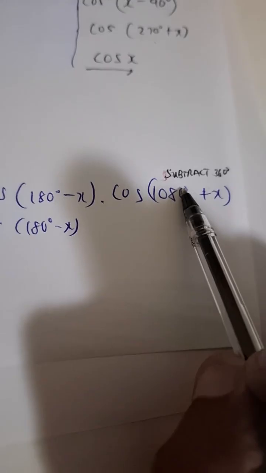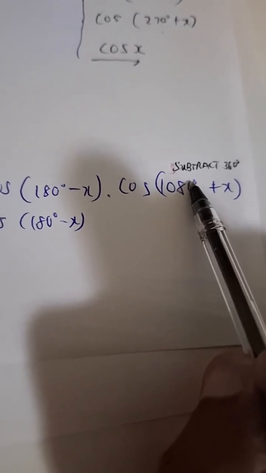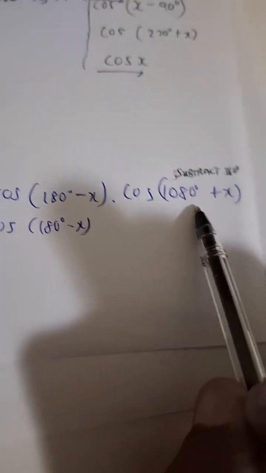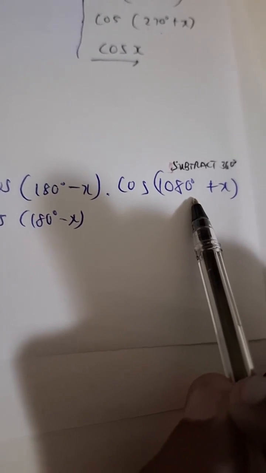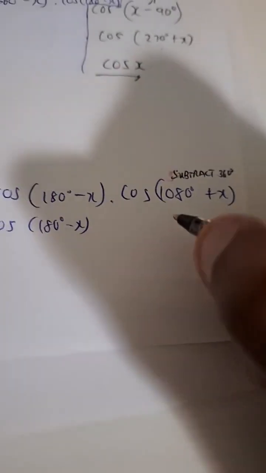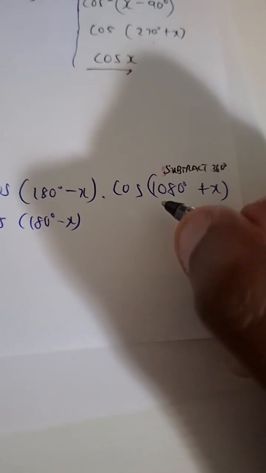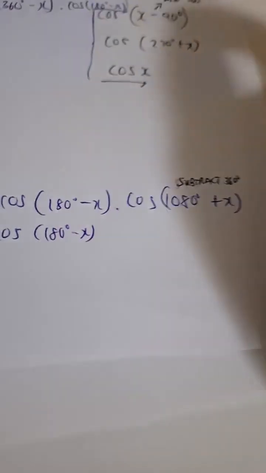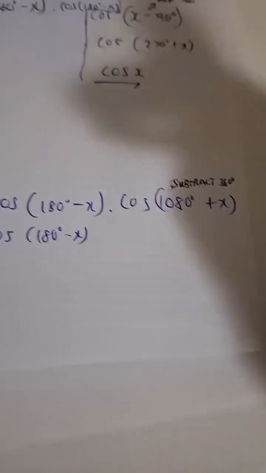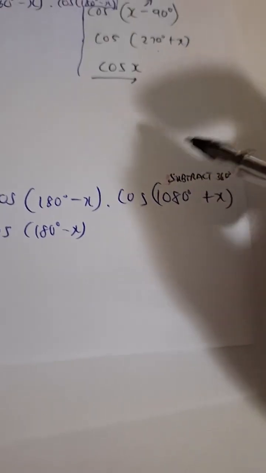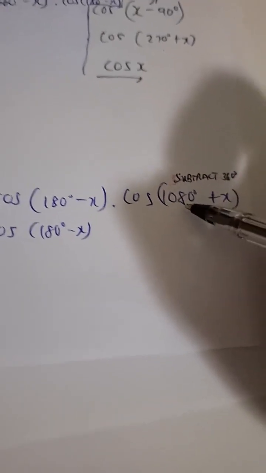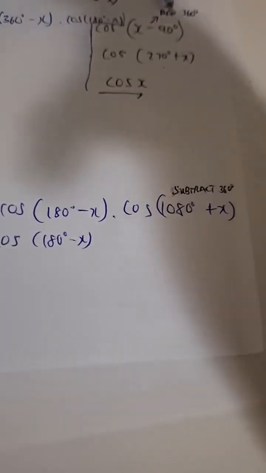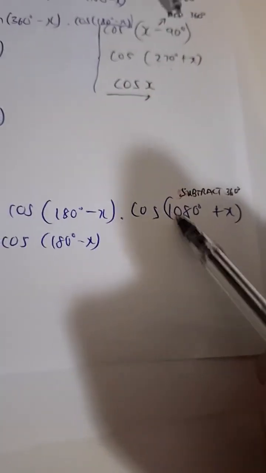So we subtract 360 the first time, what do we get? We're still greater than 360. Then we need to subtract the second time. What do we get? Okay, so we still get 360 plus x, but we still need to subtract again. So after subtracting again, we get 0. Because when you subtract 360 the third time, you get 0 plus x.